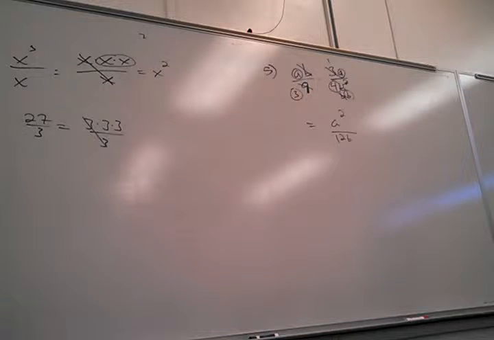But would the answer be 3 squared or would it be 9? 3 squared is 9. So that's the one place. X squared, I don't know what it is, because I don't know what x is. But 3 squared, I know it's 9, because I know what the number is.